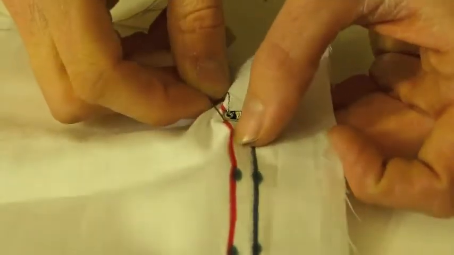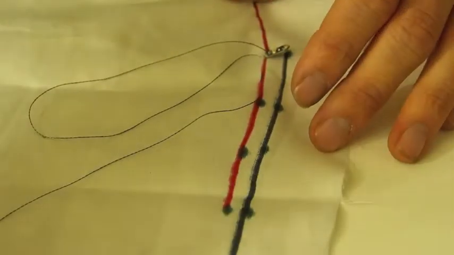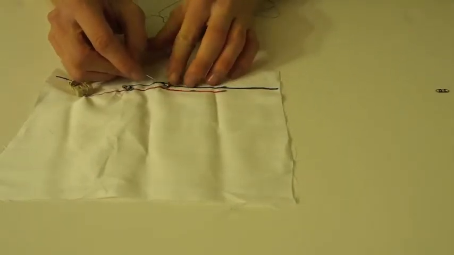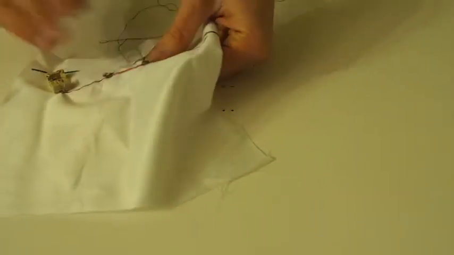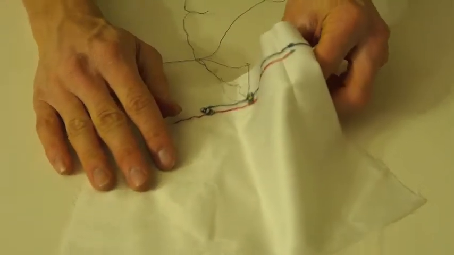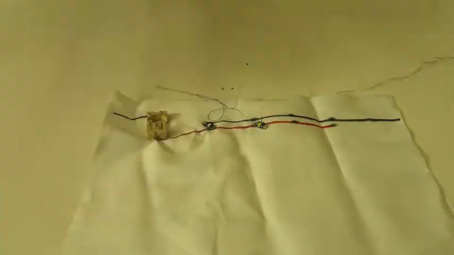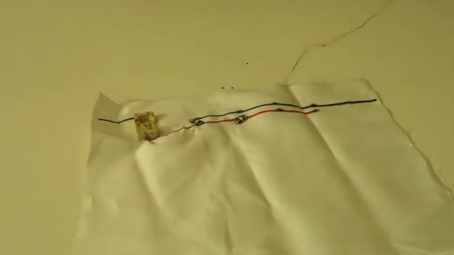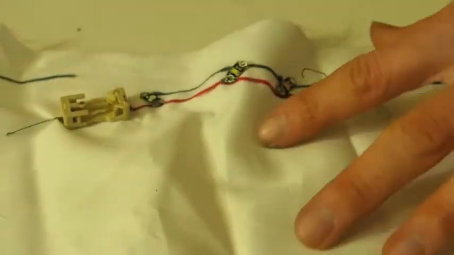Once your first LED's positive terminal is done, when it's tightly bound to your fabric, sew along the red line again until you reach the next dot on the line. Grab another LED and just like the previous step, tightly sew a few loops through the positive terminal of the LED. Remember that the positive terminal has a plus sign next to it. Continue this step for the remaining two LEDs. Remember to tie off your very last LED to complete this side of the circuit.